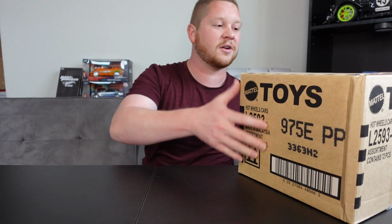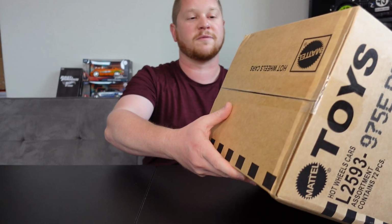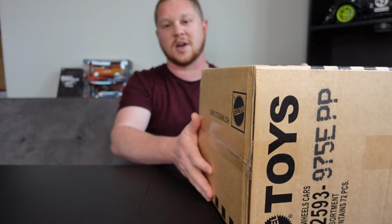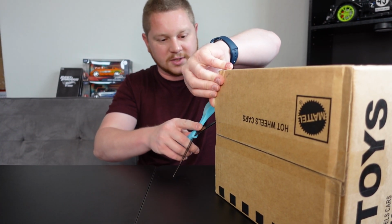We're gonna go ahead and carefully lay this on its side. I want to have that damaged corner up on the top first, so we can pull those cars off and deal with that before everything else. So let me go ahead and cut this open.